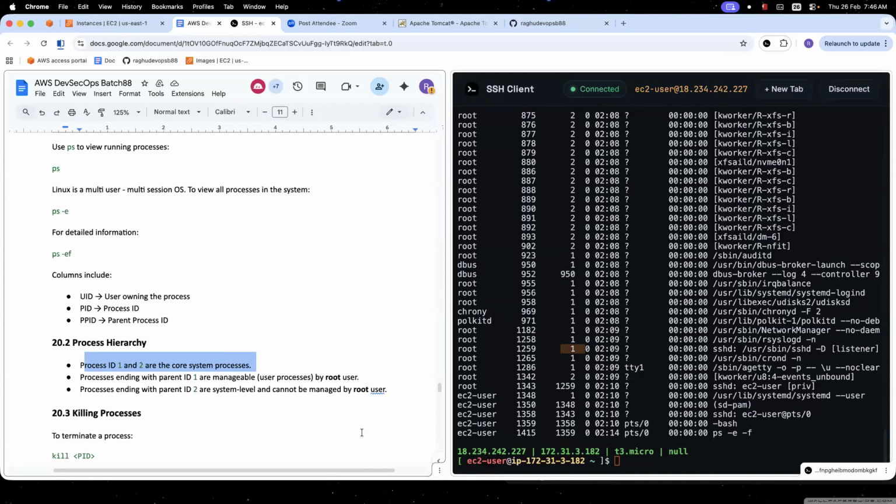Any process you take, look at the parent chain, and it ends up with either 1 or 2.